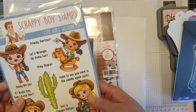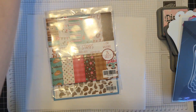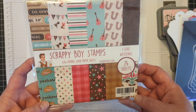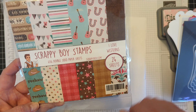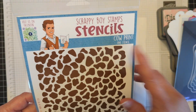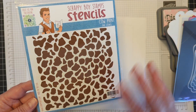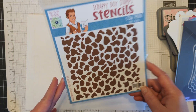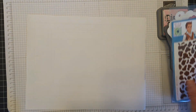They do have outline dies you can purchase to go with them. Then there is some pretty paper to go with it. I love the colors as usual. I love Westerns. And what we're going to be working with today is the cow print stencil — super, super duper fun and very, very versatile. I'm going to set that to the side.